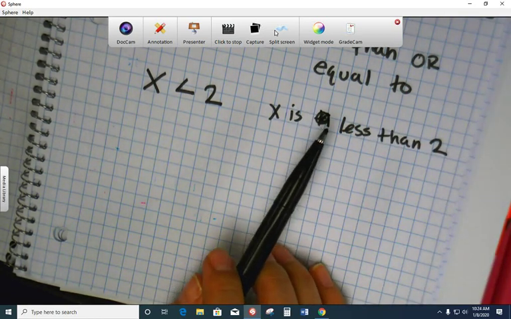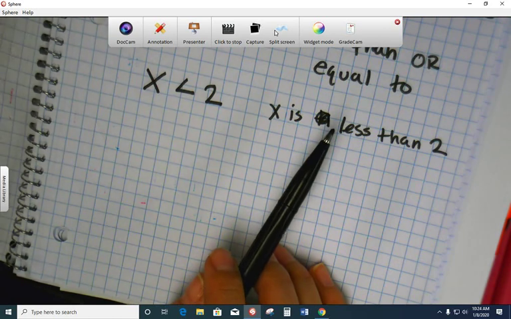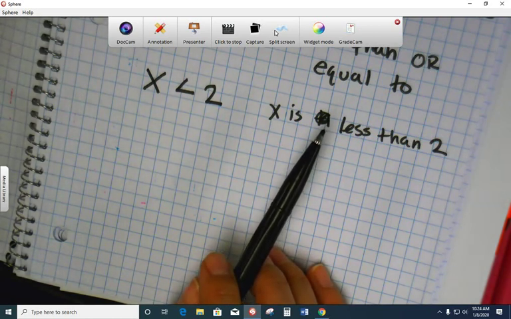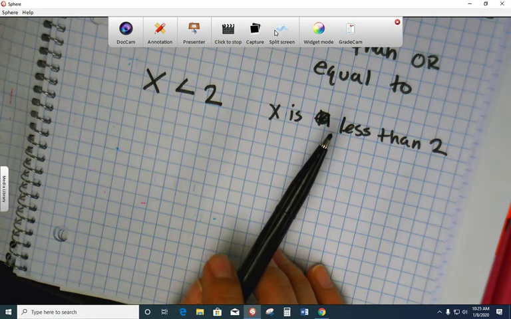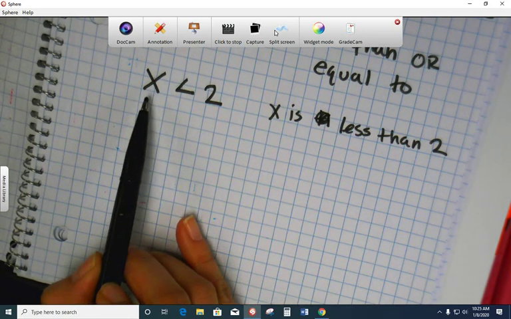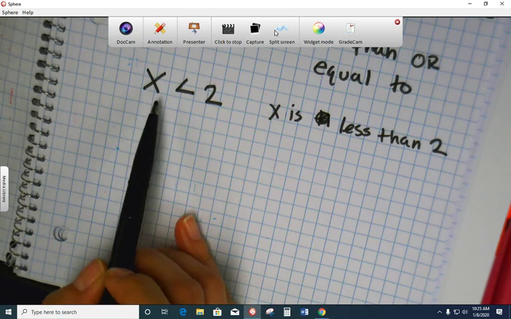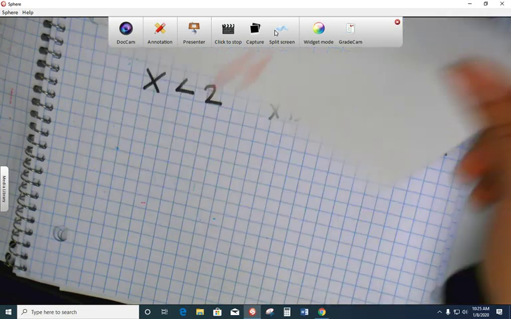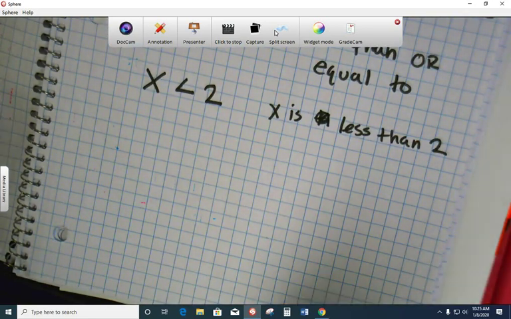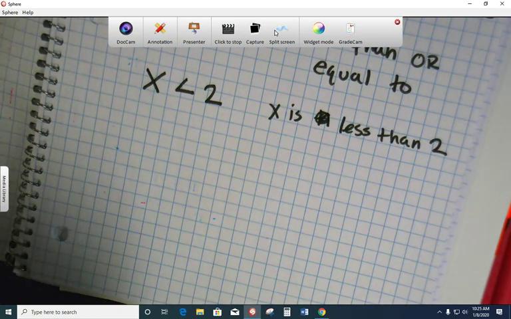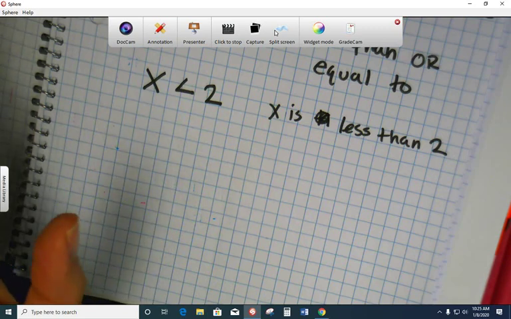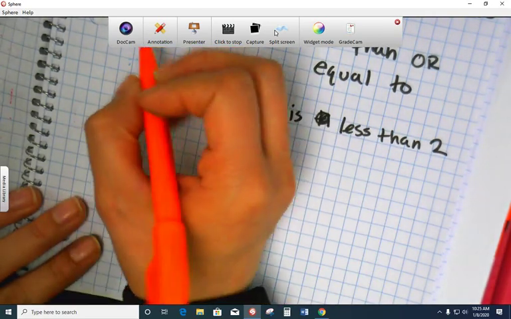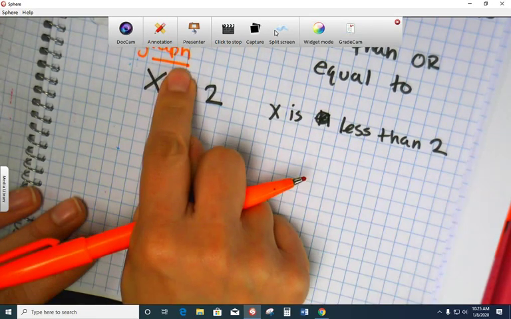1. It could be 1. Is that it? 0. 0. Negative 1. Negative 2. Any negative number. So are there like a thousand or a billion different numbers that can fit this problem? Yes. Right? So therefore, there are many solutions to this one problem. This one, that was our solution. That's it. We're done. This one, there's so many. X could be 0, X could be 1, X could be negative 1, X could be negative 10. Do you guys see how we can continue forever? Yeah. So the way we're going to graph it is going to show that.